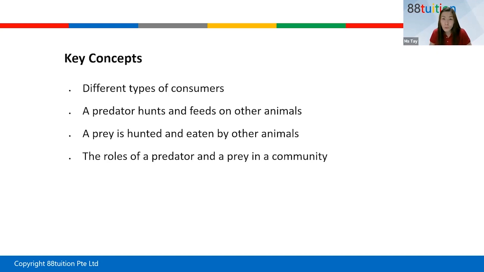Do you roughly know what is the role of the prey and the predator? Do you think they are both important? Any of you feel that they are both very important in a community? Put your hands up. Yeah, Hannah, good. Only Hannah agrees. The rest of you didn't agree. Joshua also agrees. Yes, the roles of predator and prey are both important. How many of you feel that predator shouldn't be there? Do you know what will happen if there are no predators?